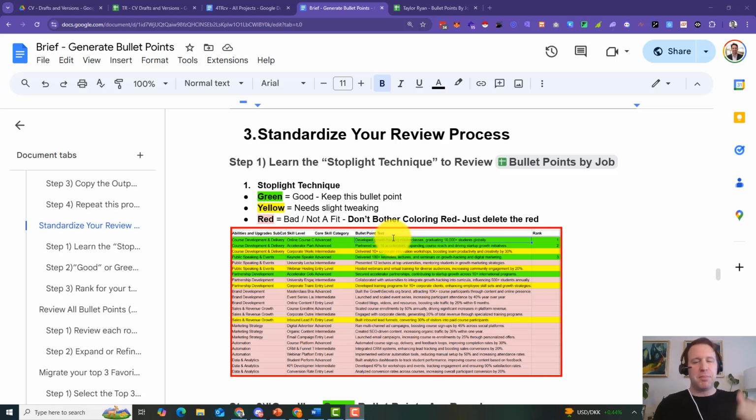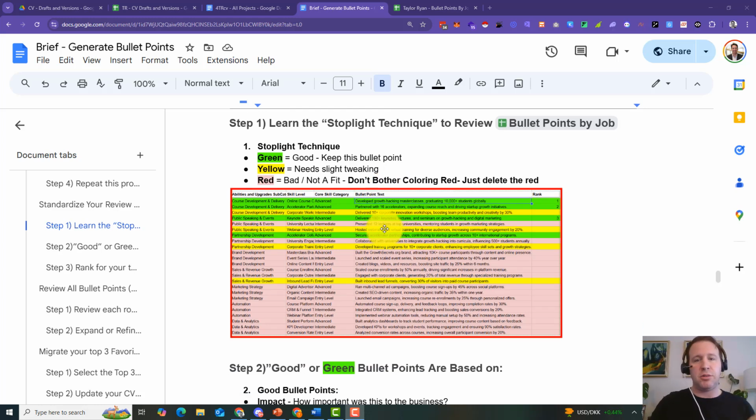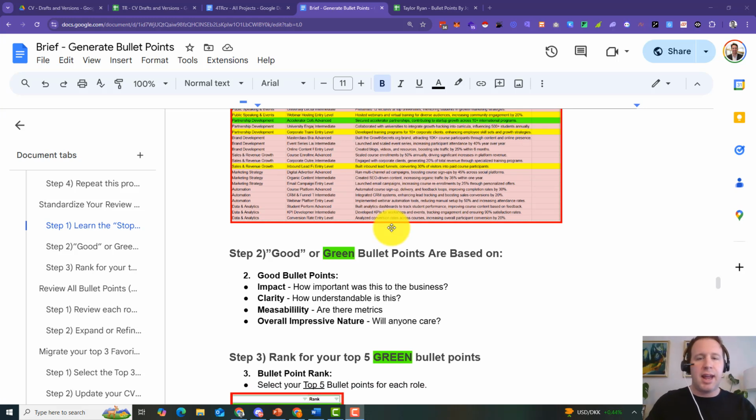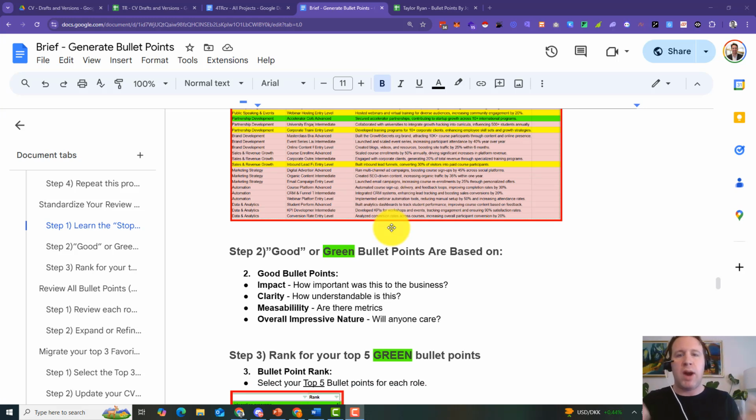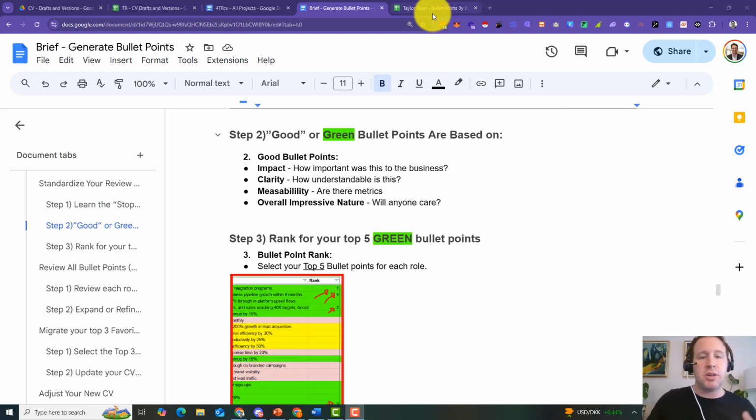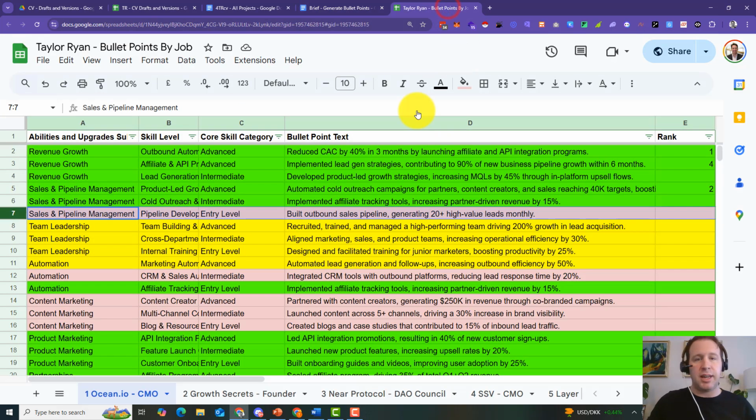I think everybody's familiar with those. Green means keep this bullet point, it's perfect. Yellow means it needs some tweaking, so you can go back in and adjust slightly. And red often means no, bad, throw it out. In this particular instance, I don't think it makes sense to highlight anything in red. I would just outright delete it so that you're getting rid of the extra stuff that is only going to fool the AI LLM from building more accurate stuff in the future. So I would delete everything in red.